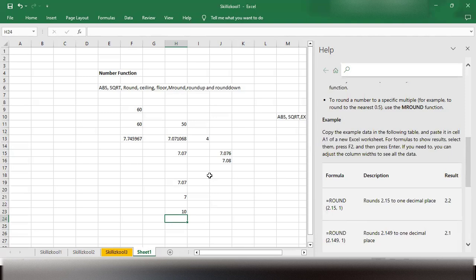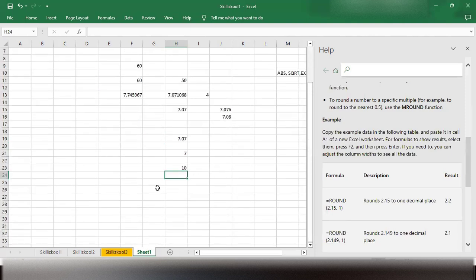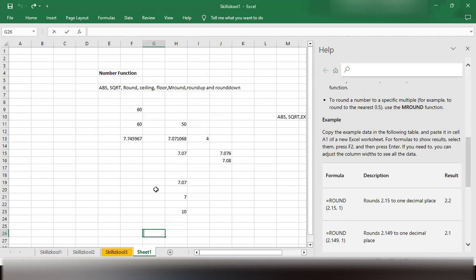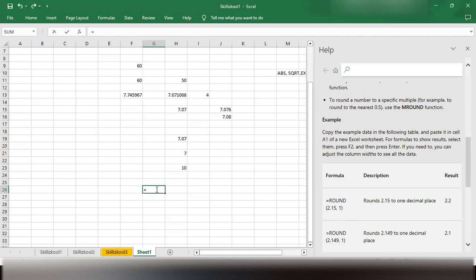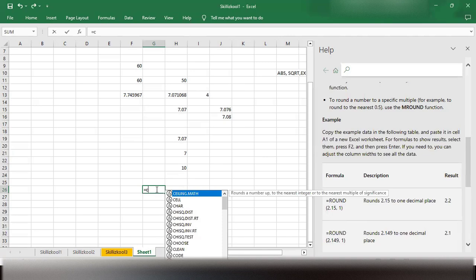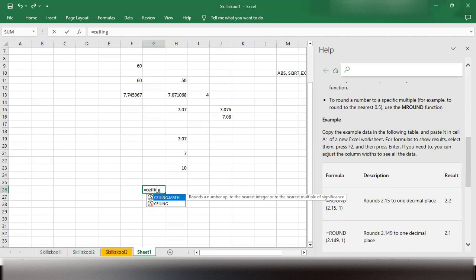So coming to the ceiling function, let's explore what ceiling means. It has the arguments number and significance.